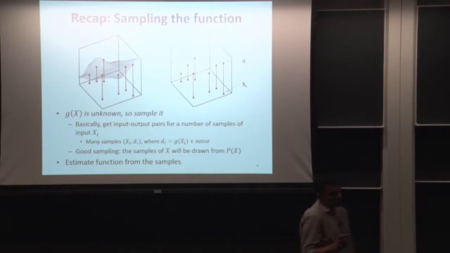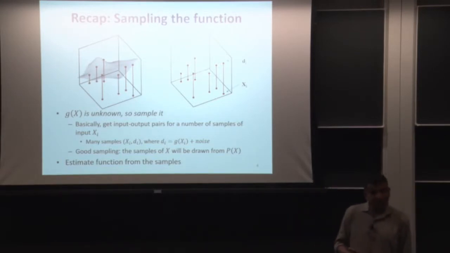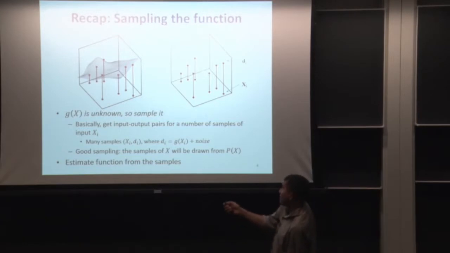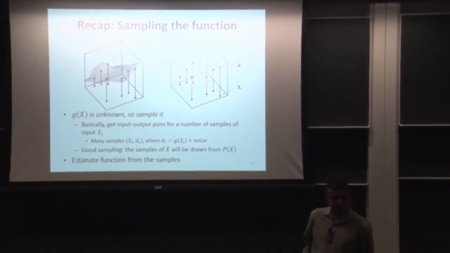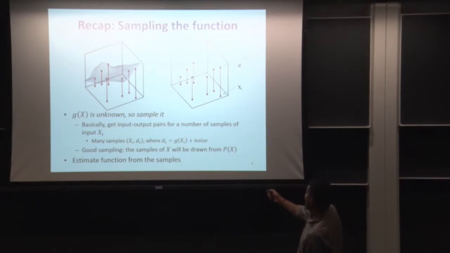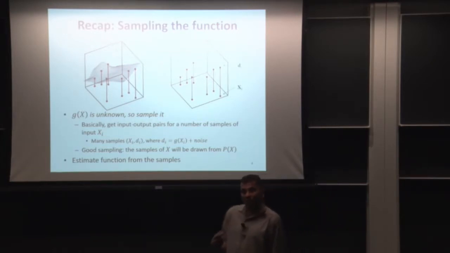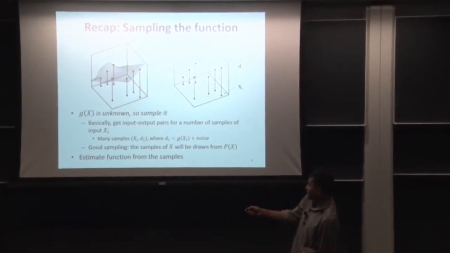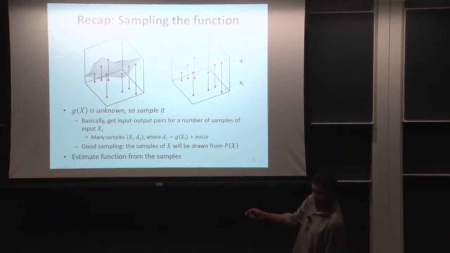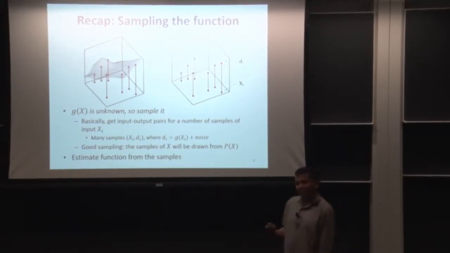We also saw that in reality, we don't really have the complete function g of x. What we do have are samples drawn from g of x. So we have a bunch of samples of x, and the corresponding values of g. So we have input-output pairs. And from these input-output pairs, where the output is actually the function plus possibly some noise, we must estimate the function. And if your samples are properly drawn, then these x's come from the natural distribution of the data. And we also saw that drawing such samples is just the act of collecting training data.